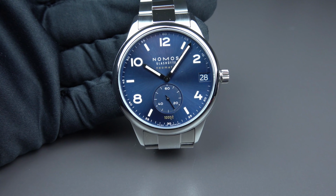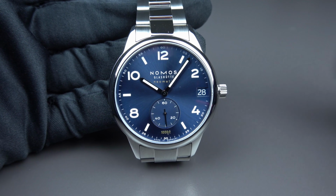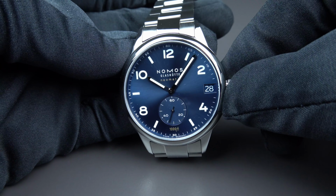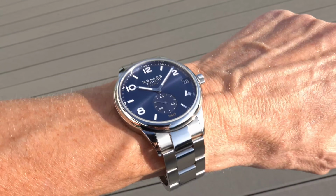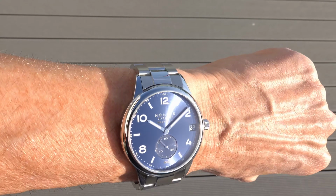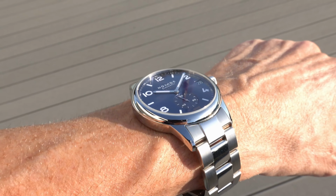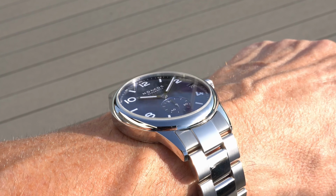Why? Okay, the blue dial, sunburst style. As you see here, depending how I am turning it in the light, you will have that sunburst effect, reflections coming. And then the bracelet, yes, the bracelet is really something, at least for me. I never have to say that about the other one. So for me, the bracelet was also a wow effect.